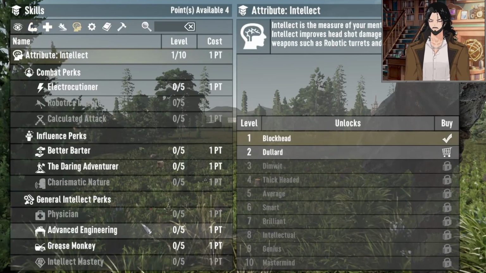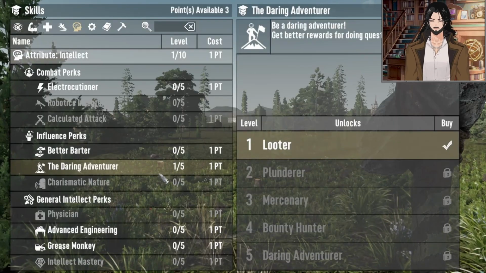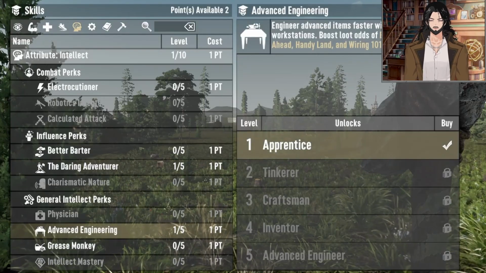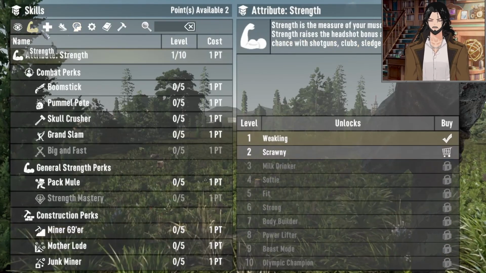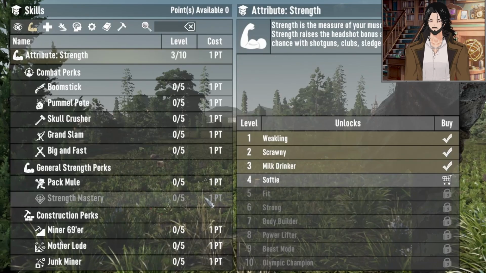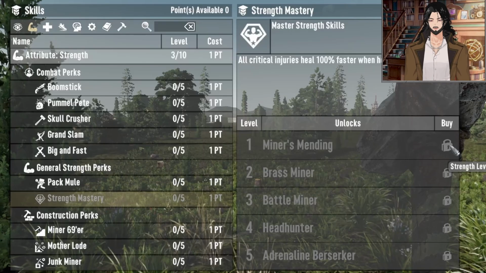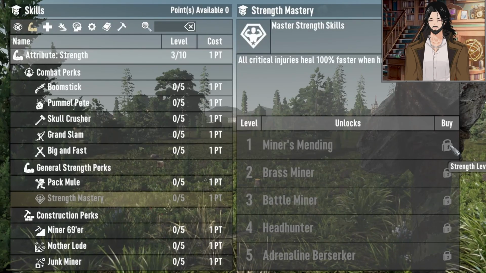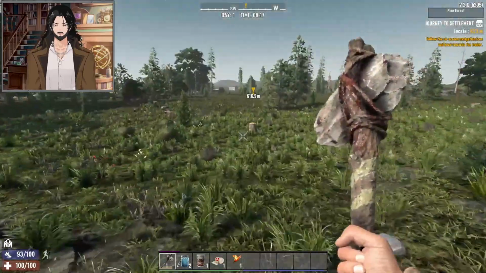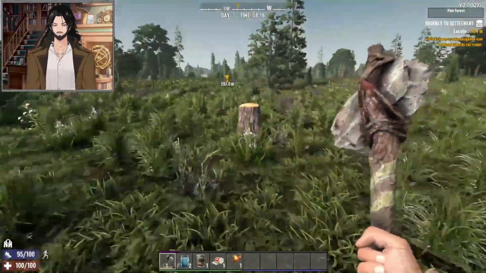However, we're going to take a couple of the basics first. We're going to take, of course, Daring Adventurer. We're going to take Advanced Engineering, and now we can go into Strength. And to get the first level of Strength Mastery is Strength level 6. Oh my goodness. That is going to be a while, but let's head over to Wreckers first. Yeah, let's head to Wreck first.